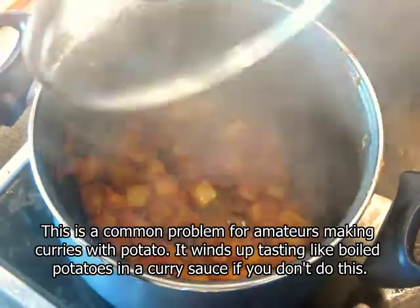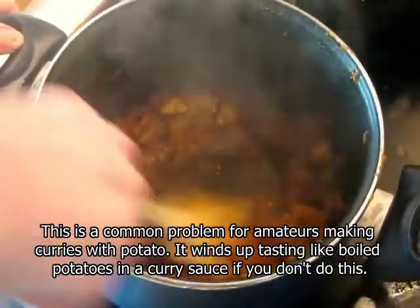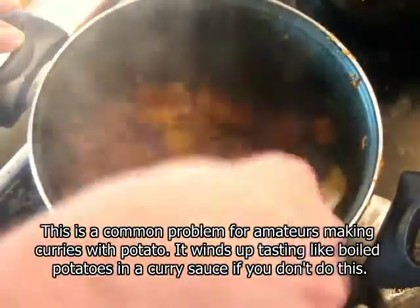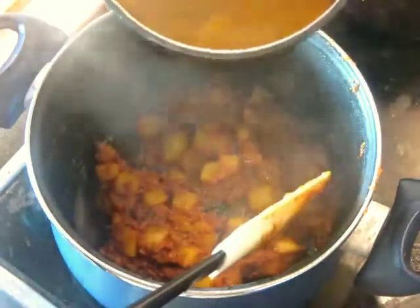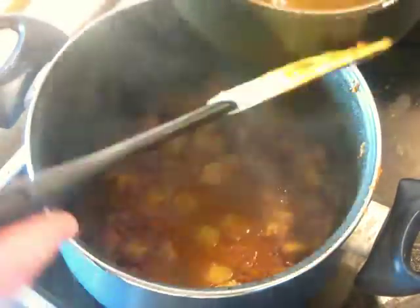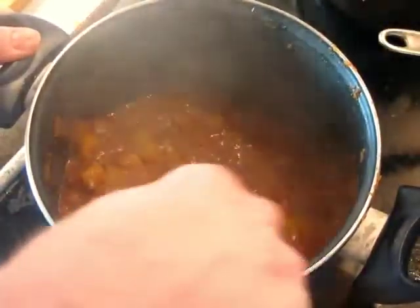And it's been 4 minutes now. It's starting to stick to the bottom, which is okay. Nothing's burnt. It's just getting very dry. Now we're going to start deglazing this with the fish stock that we had earlier. We're going to add a little bit of this. Shrimp and fish stock, I should say. Deglaze the bottom of it.